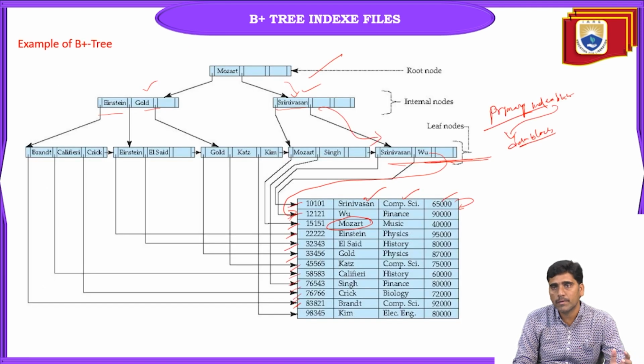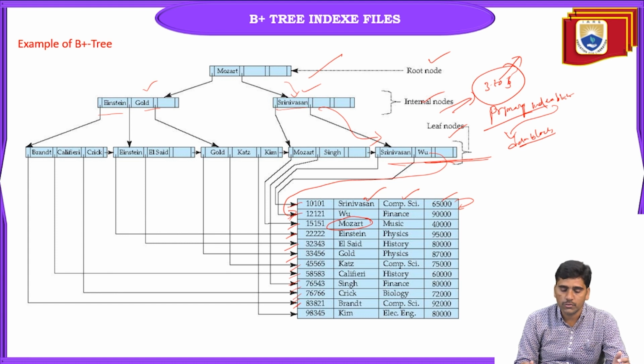And this is an example of a B plus tree, which contains root nodes, internal nodes, and leaf nodes. Every root node must have at least two children. Each internal node may have between 3 and 5 leaf nodes. If the root node does not contain any children, then the root node is itself a leaf node and acts as a leaf node. That is the way the structure follows.